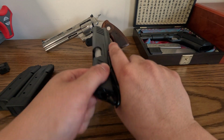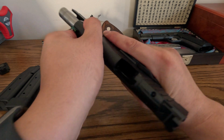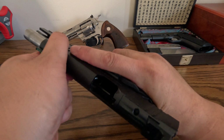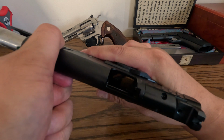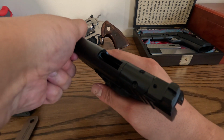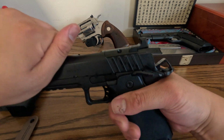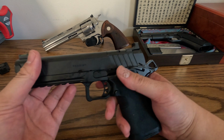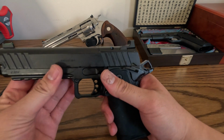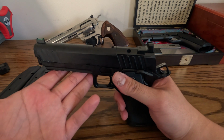I mean, you can kind of force it. Let me try to force it so it gets hung up. There it goes. When I first got it, if I hung it up on that disconnector, it would just stay there by itself. And everyone that's been getting failure to feed issues has been saying that's most likely the reason. But I didn't really have any failure to feed issues.